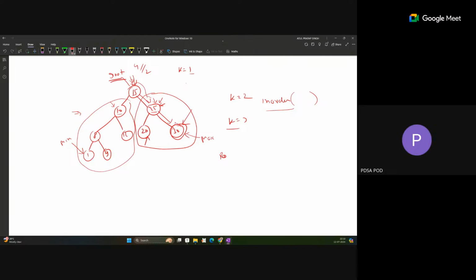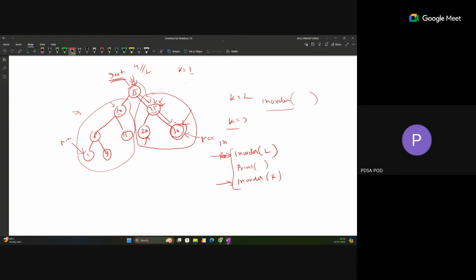So that means we can say that we will just suppose we are traversing in order. So what we will do in order, we will move to the left child first. Then the second step is to print the current node, and the third step is in order on the right child. So these three steps, where two steps are recursive calls.